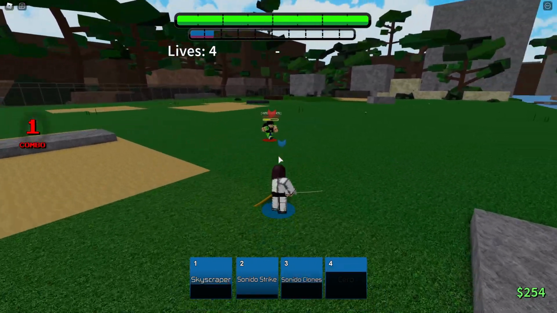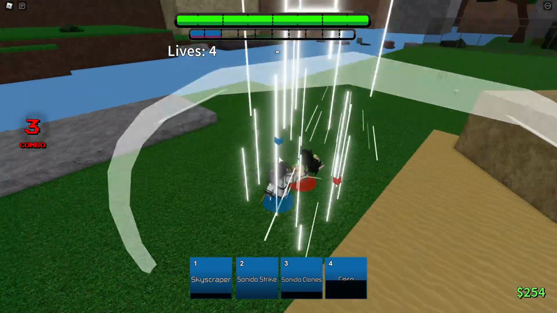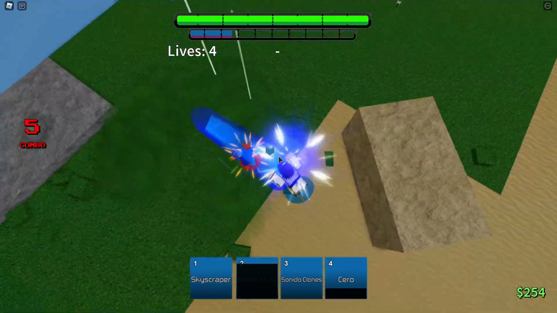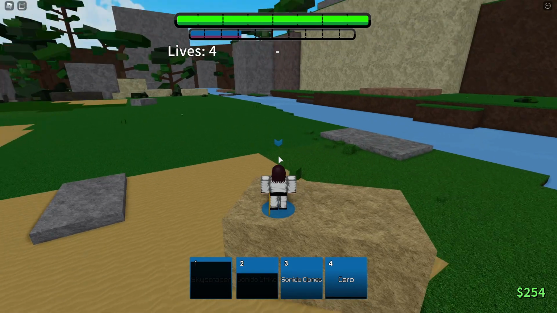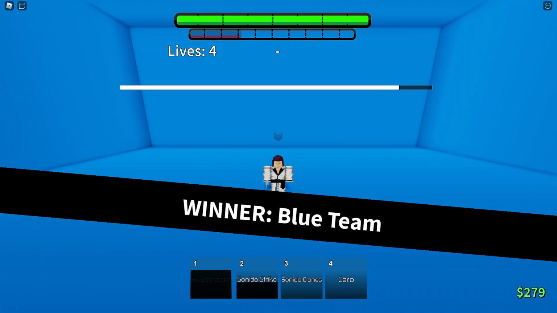Oh, he doesn't. I don't think he knows how to do the combos. Okay, he might know how to do that one, though. Hit him right here. Yep. Guard break him. Hit one of these right here. Yep. Dang. That was flawless right there. He didn't even touch me, bro. Oh, they left. Okay, I'll do one more.